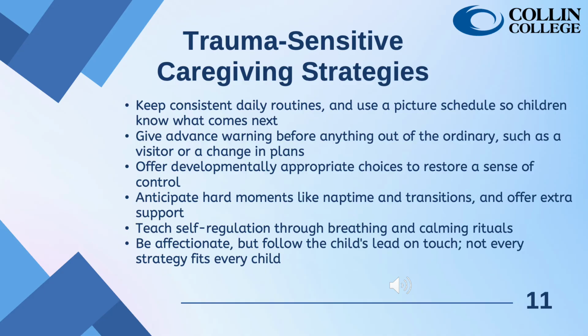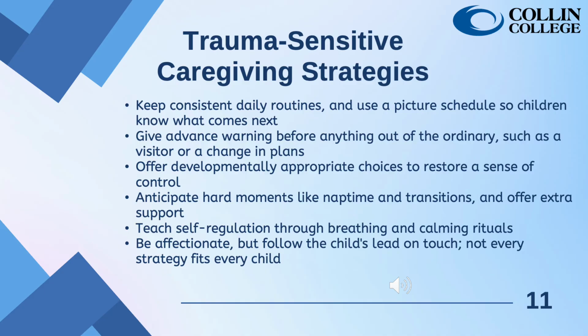Offer real choices within the day, such as where to sit at lunch, because trauma often involves a loss of control and choices give it back in small, manageable ways. Anticipate the hard moments. For a child who sometimes wakes up at home alone, nap time can be frightening, so sitting nearby and reassuring them you will stay can make all the difference. Teach simple self-regulation tools like a daily breathing ritual. And be warm and affectionate, but take your cue from the child.